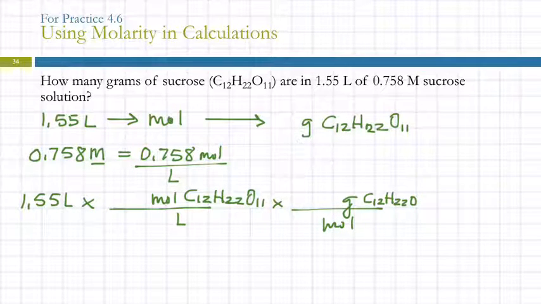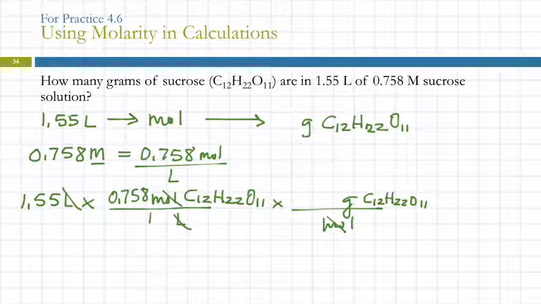Try that again. 11. We do that so the units cancel out. So this factor was given to us. This is a conversion factor that applies only to this particular problem. It's not universally true, but it's true here. So 0.758 moles. The 0.758 goes with the unit mole per liter. If you want a number down there, it's per 1 liter.